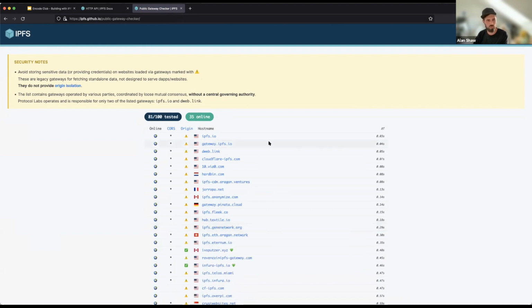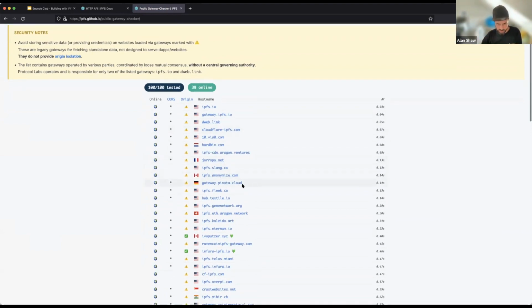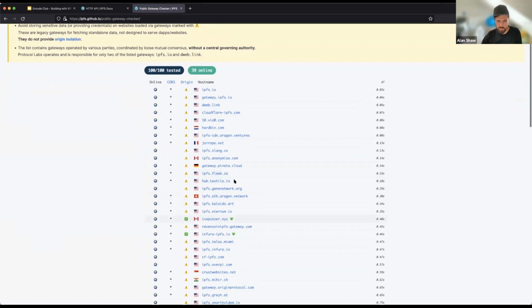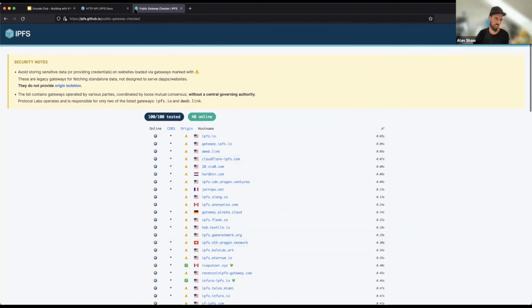The two main ones that you'll encounter quite often are the one that we run at ipfs.io, but also dweb.link. They are the two big ones. Gateway.ipfs.io is just an alias of that one, I think. Cloudflare also run one, which is kind of fun. Pinata, they're big, and Fleek, obviously. All of these people are big providers of IPFS storage.